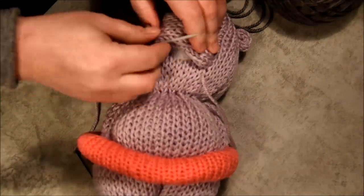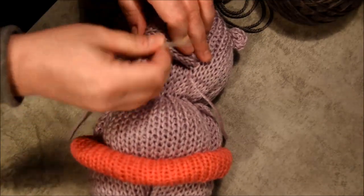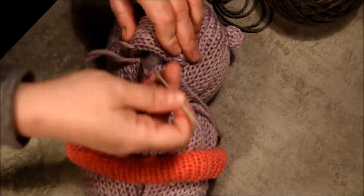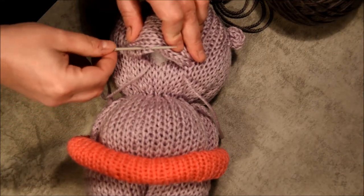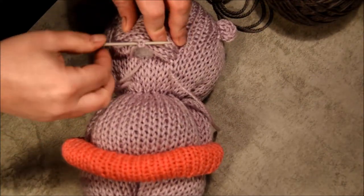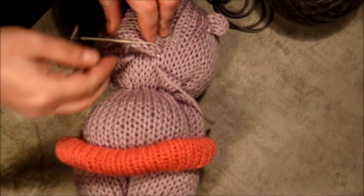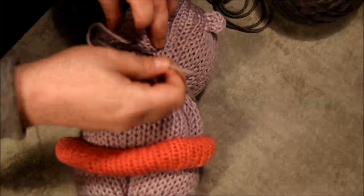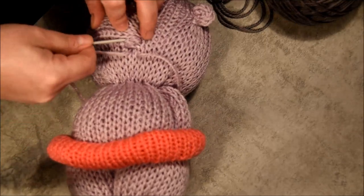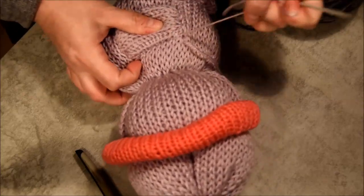So I will continue to sew now. Make sure I continue on the same column. And I will sew it. Almost finished. You see, it's very important to keep a little tail when you start sewing a piece on your project, because at the end, this little tail will help you to attach the beginning and the end of the work and secure everything. So pull, pull, pull.